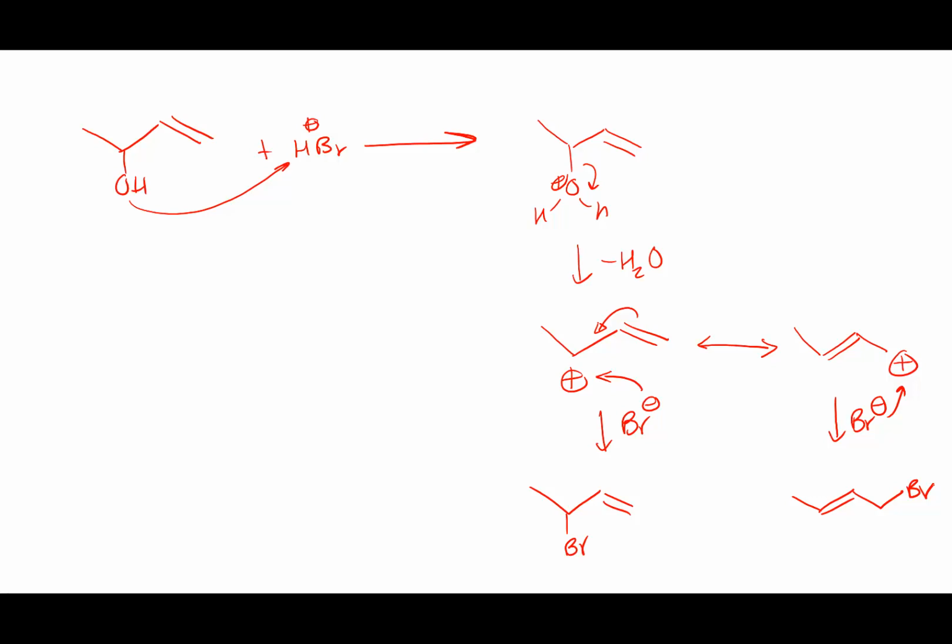Whenever I have two products, what's my next question? What's the major product? Anybody want to propose which one of those two is the major product? Left or right? Left? Why? I would say right, but I would suspect that it would have the double bond internally. Okay. Proposal is the right-hand product is the major product because it's a more substituted double bond. Perfectly good logic. Don't worry, I'm not going to say you're wrong. Anybody have some perfectly good logic for this one?